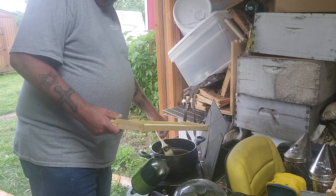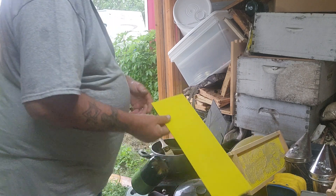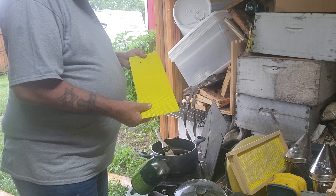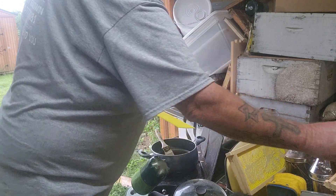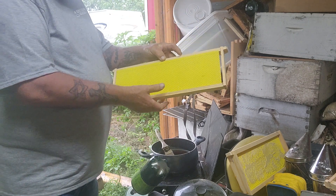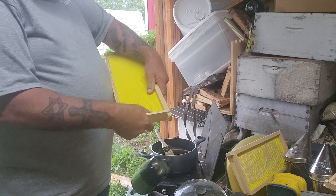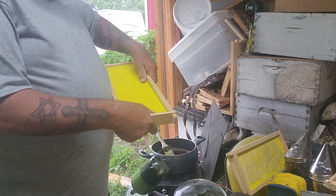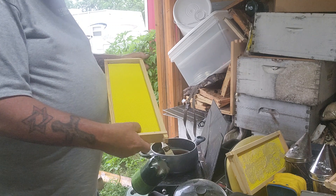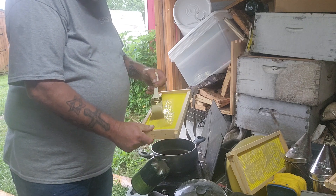Like I was saying, they come pretty waxed already from the manufacturer, and if you grab one they are really sticky. But I like them really waxed, so more the merrier. This is the foundation and this is the spring, and I just push it in like so — it pops right in. Then I'll take a couple passes with the brush like so.